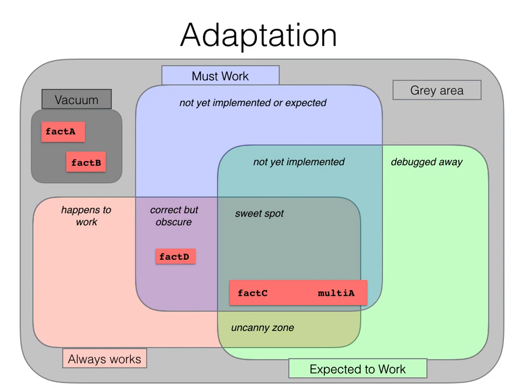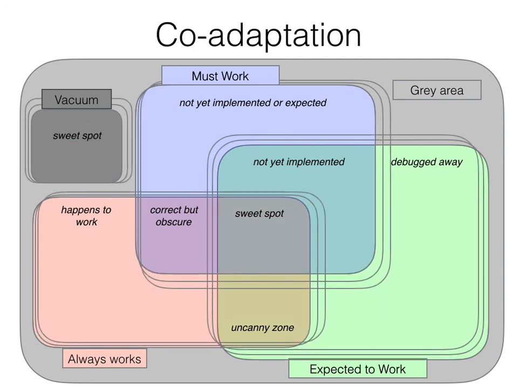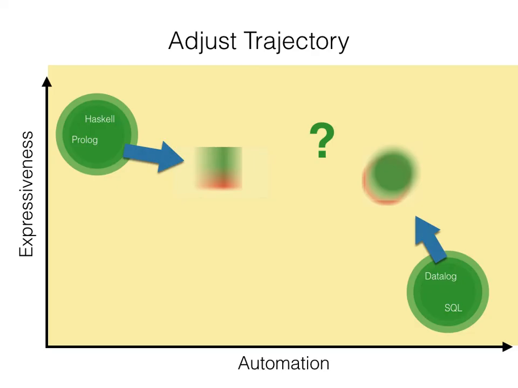In doing so, we don't necessarily shrink the uncanny zone — we change its shape. The language now behaves differently, users interacting with this different behavior will form different expectations, and those different expectations will have different influence on how we further evolve the language. What's really going on is a process of co-adaptation, where each of these boundaries shifts and changes over time in reaction to pressures caused by their misalignment with the other boundaries. It's a multi-body problem, and it is this dynamic that shapes our trajectory through the search space — occasionally leading us into uncanny valleys, but then taking this feedback into account, leading us again out of them into better spots in the search space.